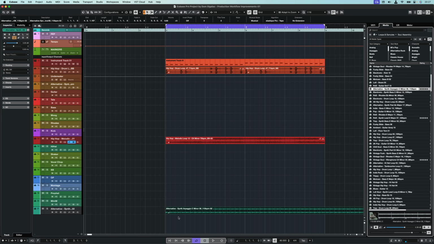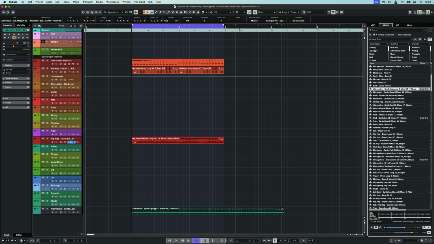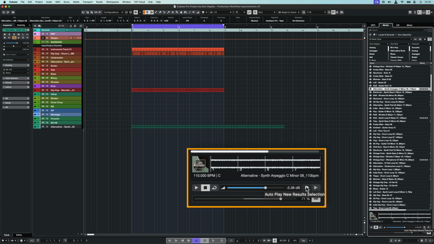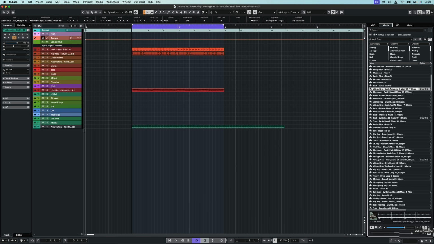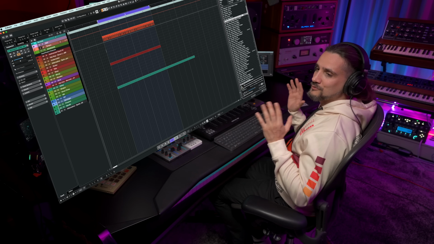And if you decide to drop this file inside Cubase, you will see that immediately it gets dropped and it already has the Elastic Pro tape algorithm applied, and we get the correct speed that we set in the Media Bay previewer. When we activate this, the previewer starts as soon as we hit play. We also have autoplay, and we also have the option to wait for project play. So with all these features, you can take advantage of your library of loops.